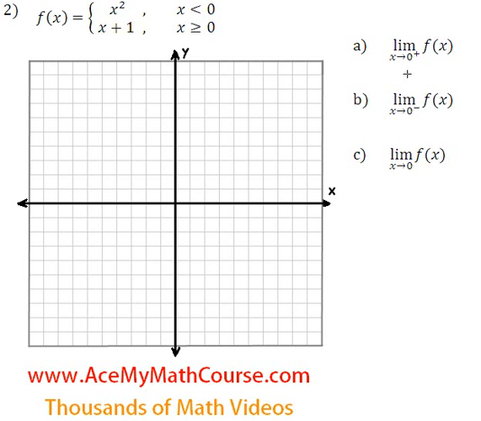Now let's continue to determine the limits of f of x, and we have another piecewise function over here. f of x is x squared as long as x is smaller than 0. So in this part of the graph, we're going to have y equals x squared. And y equals x squared in this portion of the graph will look like this.